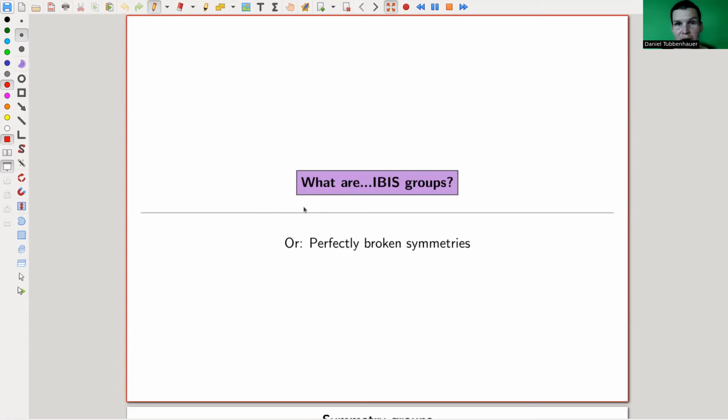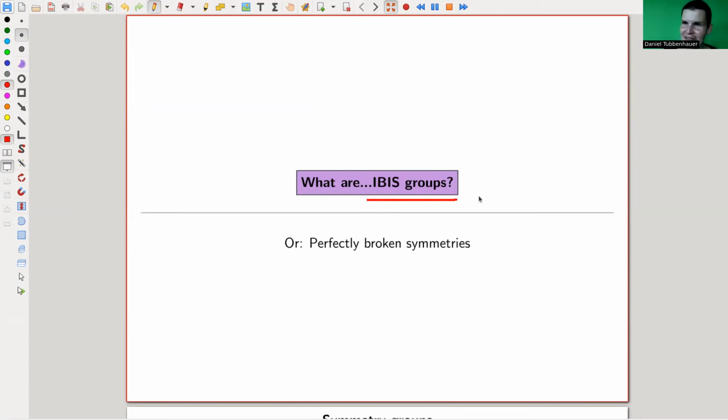Okay, welcome everyone to my continuation of what are my favorite theorems, my very biased collection as usual. Today I would like to talk a little bit about a niche topic, maybe. Well, I'm always talking about niche topics in some sense, but it's a really cute one. So stay with me. It's a certain type of, well, geometric group theory. Not really. It's a geometry of group theory, geometry of group actions, and comes in the form of a fun name. So the so-called IBIS groups.